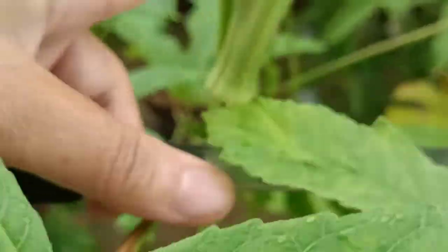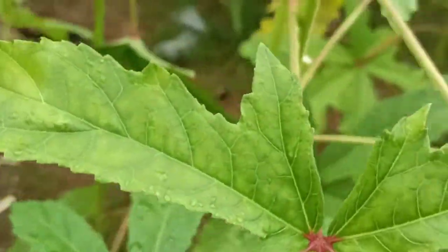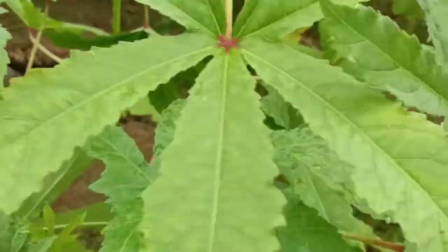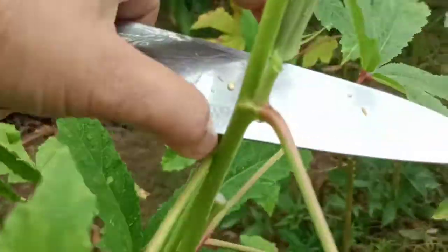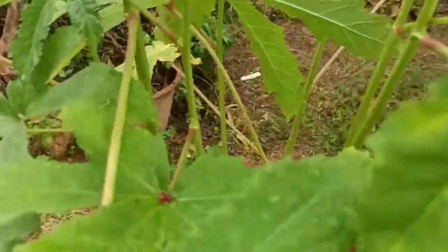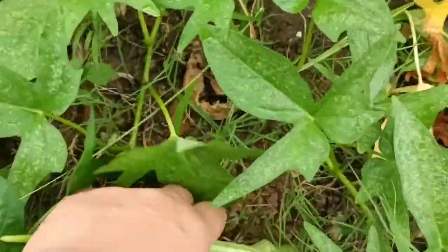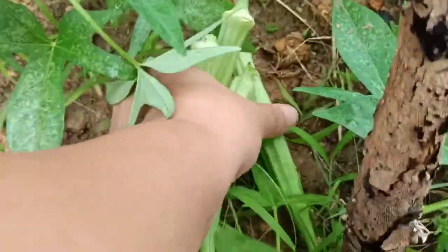Oh, it's okay. We'll drop. I will try this one. If it's tasty, lady's finger with, what's that? This one. Oh, lady's finger with coconut milk.